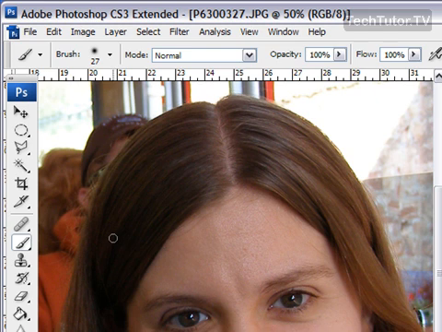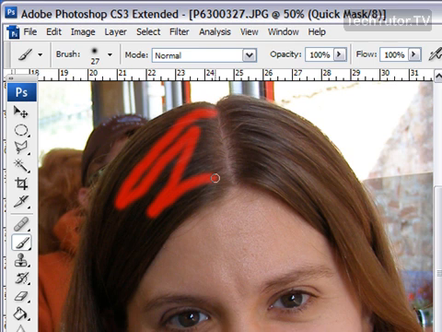And then you are going to want to enter quick mask mode and choose a soft brush too. Make sure it's a soft one. To do that, press Q on your keyboard. Then you may need to zoom in on your picture, and you're simply going to cover the picture with the quick mask, which is this red color here. And this is going to allow you to change the hair color.